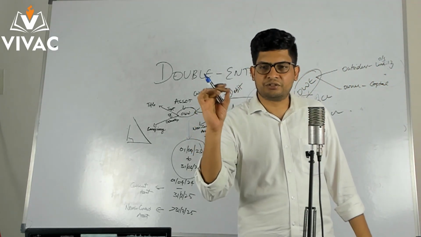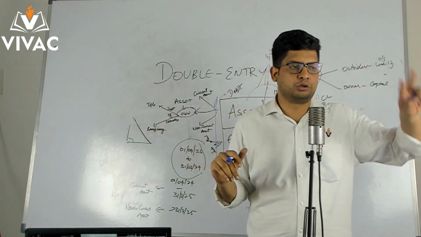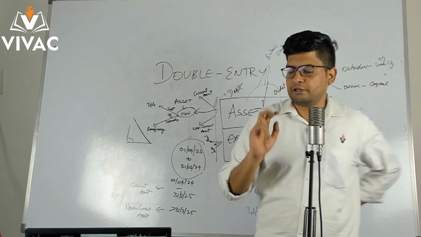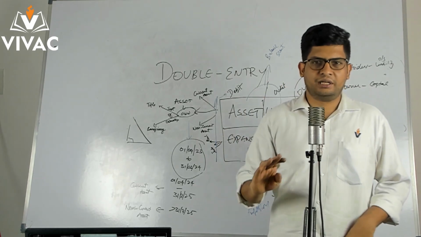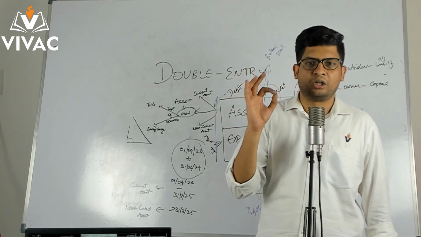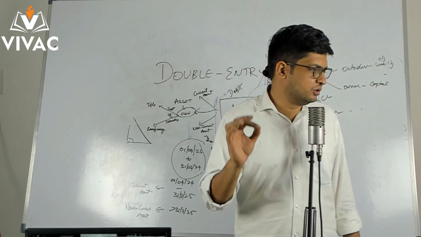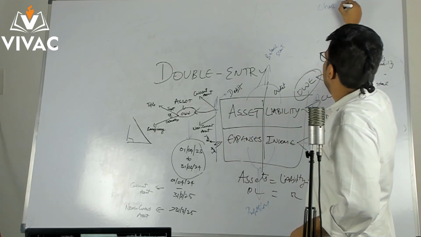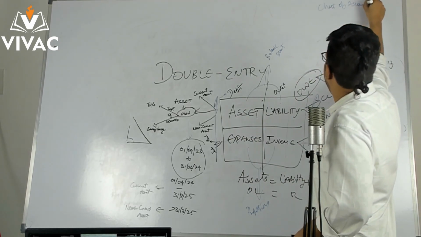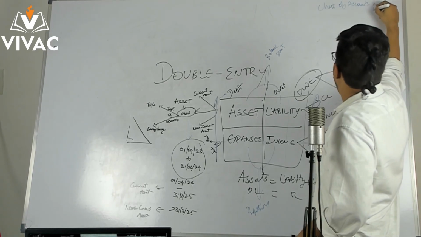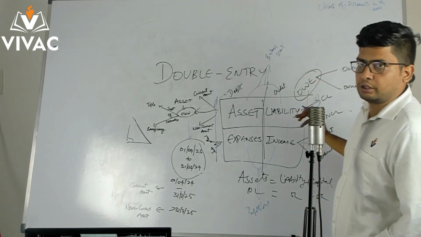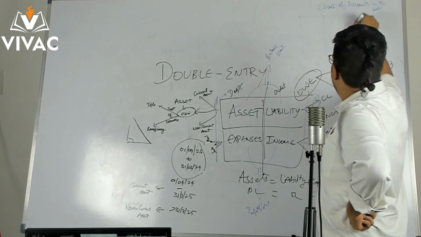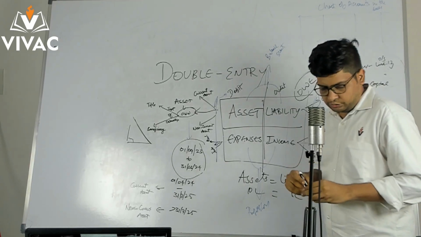First question: started business with cash of 2.5 lakhs. What are the two accounts that you will create? Cash account, capital account. Before we do this, in school or college they don't generally teach that there is something called a chart of accounts. Anytime you create books, the first thing you should do is create the chart of accounts, and always write 'in the books of' XXX, whatever it is. Clear? The chart of accounts will be divided into a few boxes.